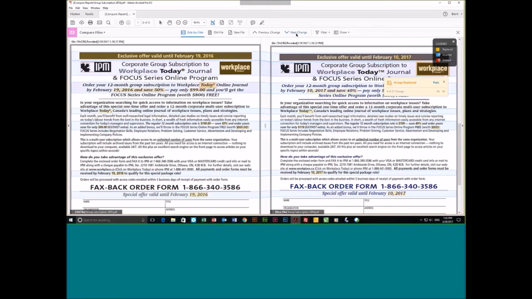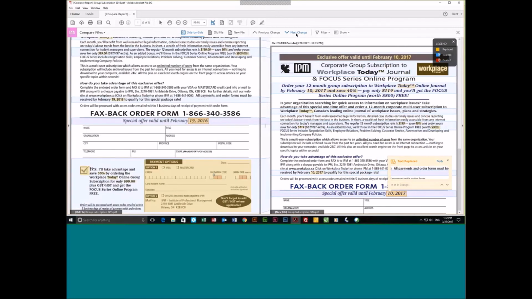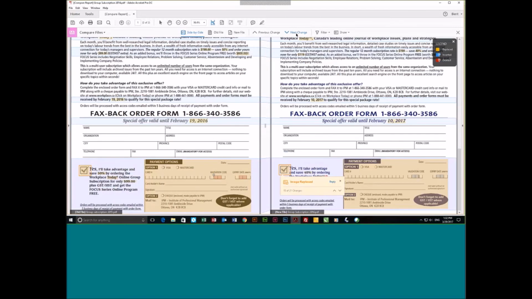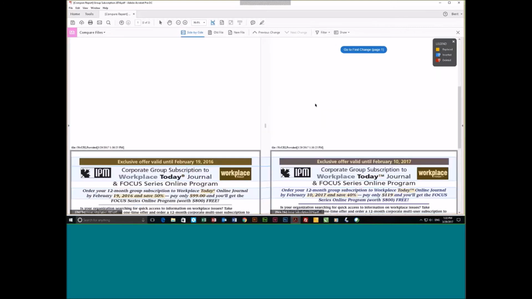So again, click through Next Change, and it really gives you the nitty-gritty on all of the changes that were made. Numerical change, a text change, number change, anything like that, and it goes through until you hit all of the changes. And it even tells me there was a graphic element inserted, text was replaced, and then I've hit them all. You can identify all the changes, and it's a great way to do comparison between two documents. Anyways, that is that feature.